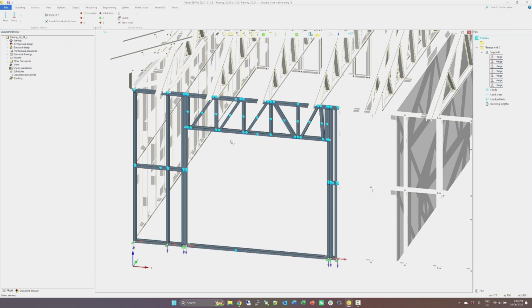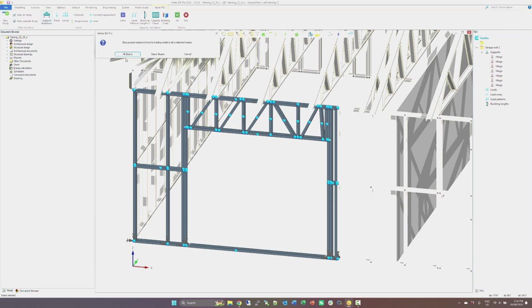So I will just repeat the boundary condition definition as we did before and transfer the reaction loads from the trusses again. Note that this new profile will be included into the current study as well. And a new FEA study is on the right of the FEA study tree.